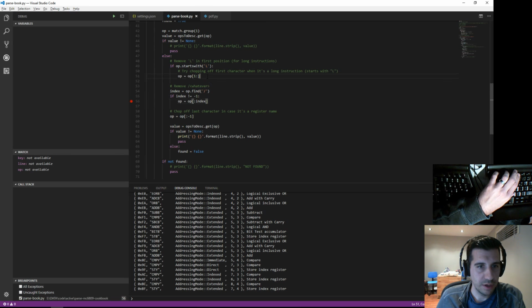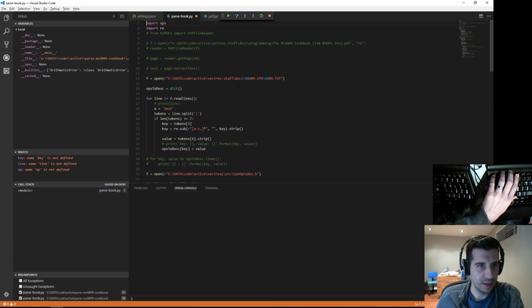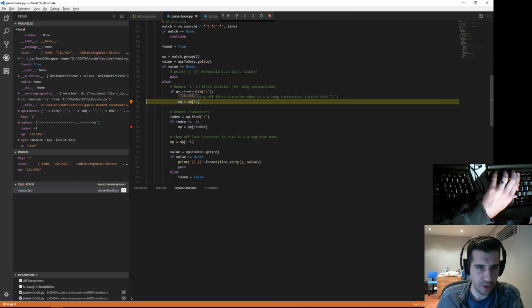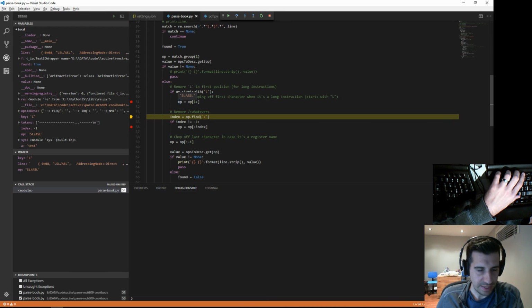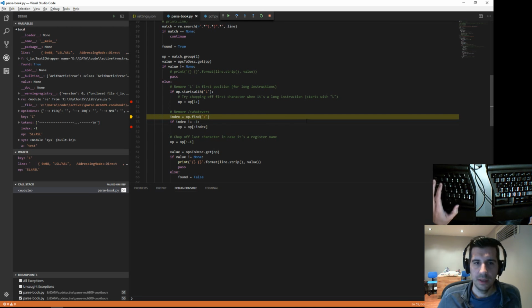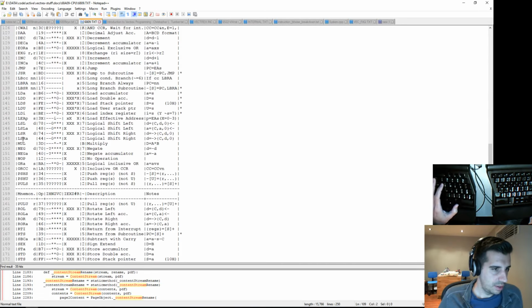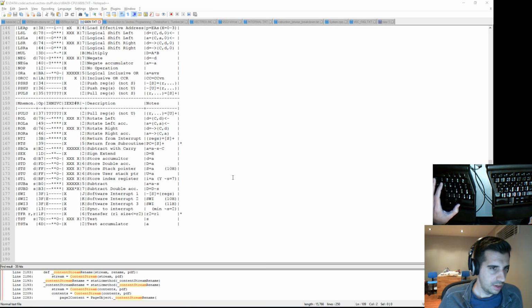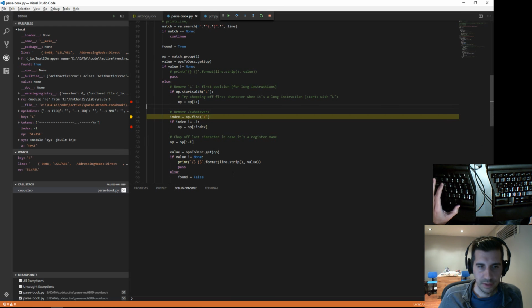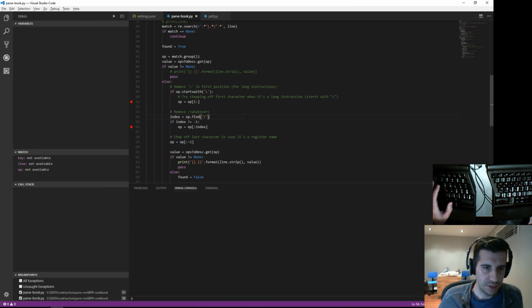Put a breakpoint here, put a breakpoint here. Let's just see what we get. Okay, so here I have one where it was LSL. So now it's SL. Yeah, but see, that's not it. I can't do that. That's dumb. That's an actual valid instruction. Maybe I'll just do those long versions manually, I guess. I don't know.